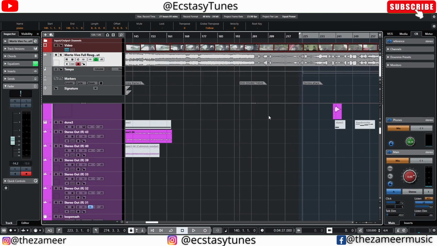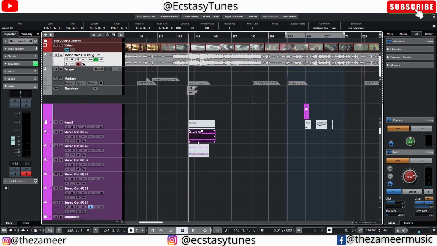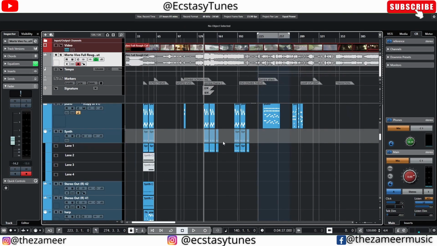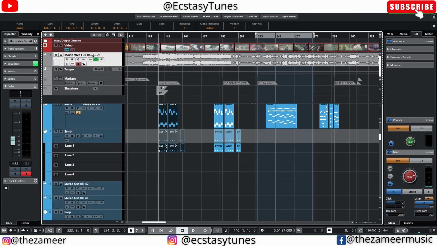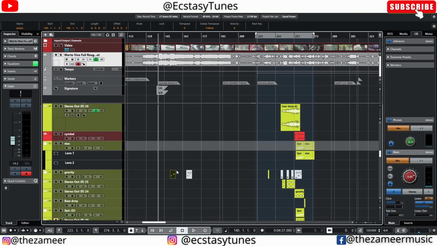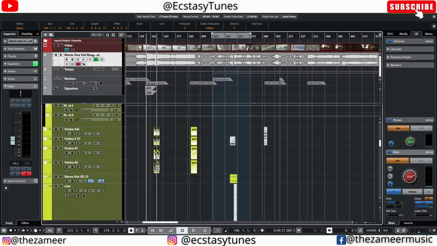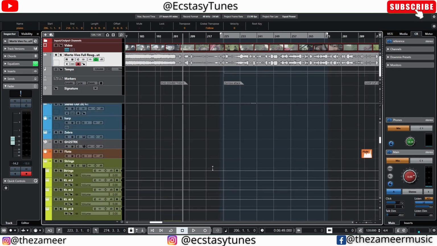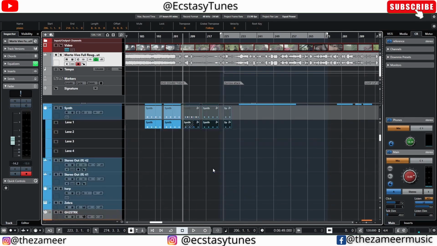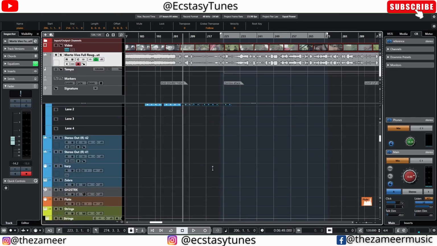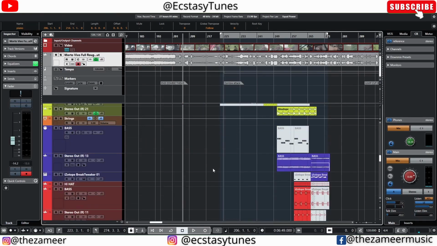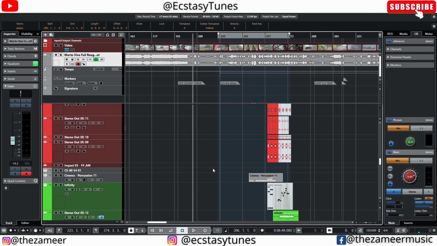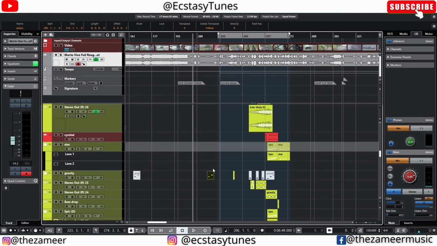The cool part is, when I want to move it to the other zombie theme, let me go here. Oh, see, I didn't copy this one, but never mind. I'm going to go back here. I'm going to select this one and everything is being selected, right? Now I can just press Alt and drag it to the right. I just click on one of the MIDI events and all of them are selected. Now that's awesome.